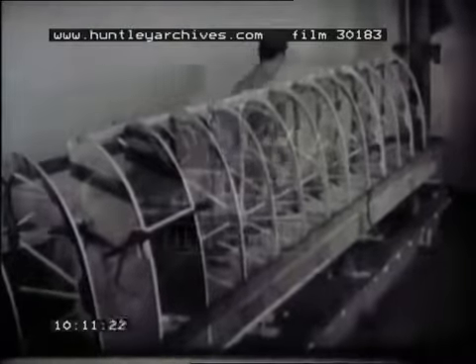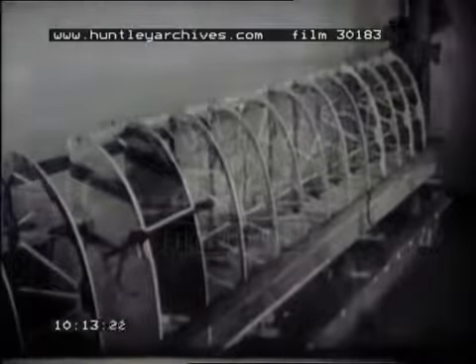Now install the leading edge strip — it must make one continuous strip the full length of each wing section. Make a final check to see that all ribs are exactly centered. Now remove the guide wire. Test each notch with a wooden thickness gauge. This one's a little too small — enlarge it with a wood rasp. The fit should be snug, but not too tight.